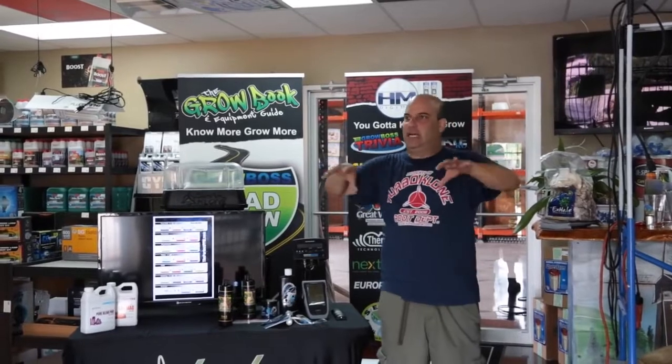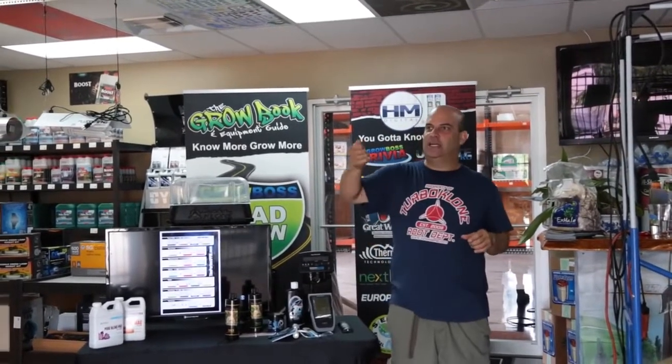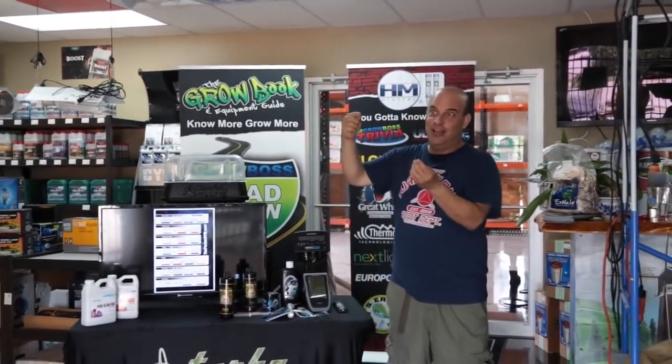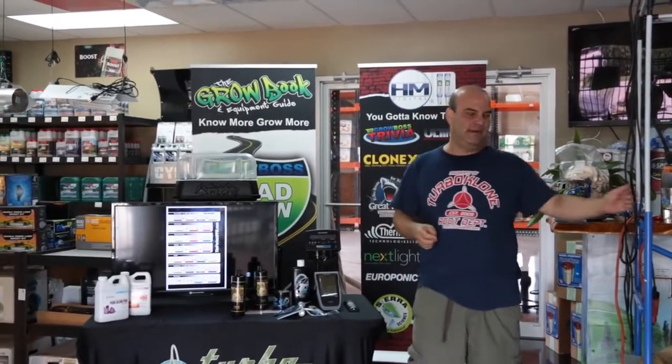There are some things where I tell you guys, if you've got like four lights, you can get a box, run a little bit of ducting to each hood, put a small fan, like a 4-inch on it, turn it down with a speed controller to a 3-inch fan, and just suck a little bit of air out of each hood and take out the glass. There's no point in you sucking in the far end of a hood if you can just take out the glass, not have all that extra heat production, and suck in. You can still use CO2 in a situation where you vent very little air as opposed to a sealed room.